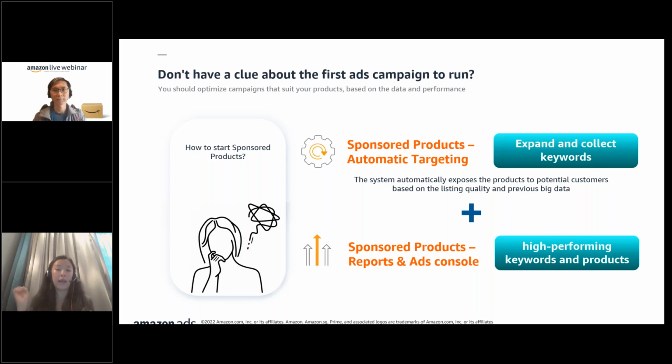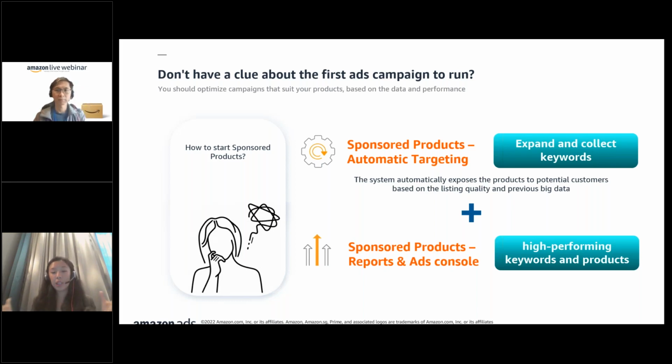It automatically exposes your product, for example, your moisturizer, to potential customers based on your listing quality and previous big data. So it pushes the ad to the most relevant consumers, based on what they're searching for. You don't have to choose any kind of keywords. You just have to choose the product that you want to advertise, as well as your bid and your budget, which I'll cover later.